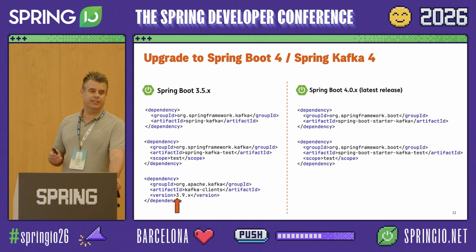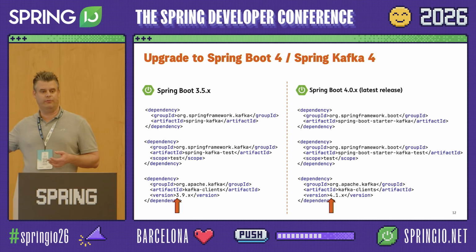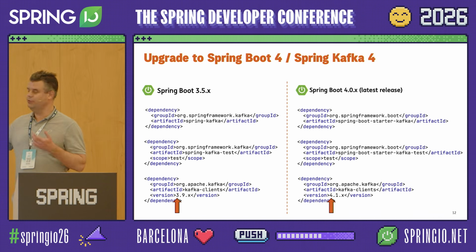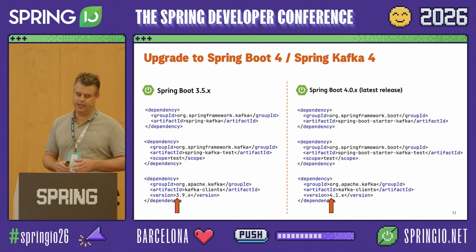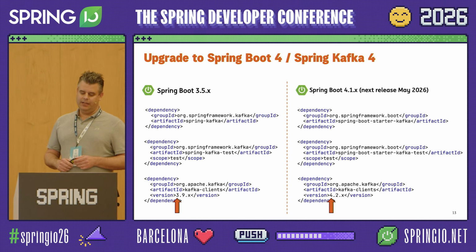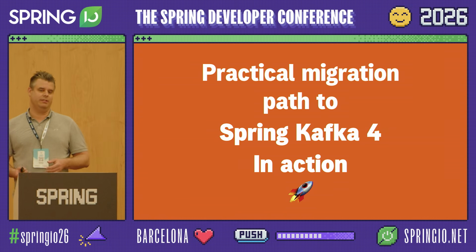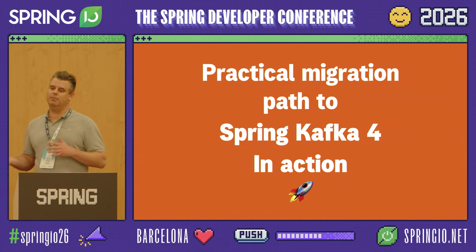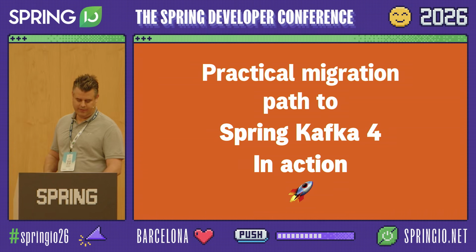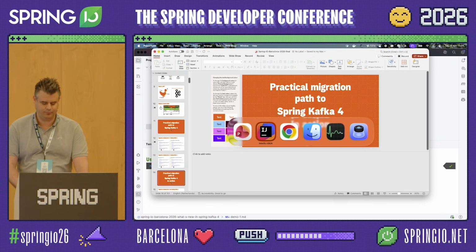But the most important thing is, of course, the underlying Kafka library, because that will bring the new features for Kafka 4. So to leverage those new features, we need to migrate. I can, of course, show you a lot of boring slides of all the things that changed, but maybe it's better to just open up the IDE, and we're going to migrate an application directly into the new version.